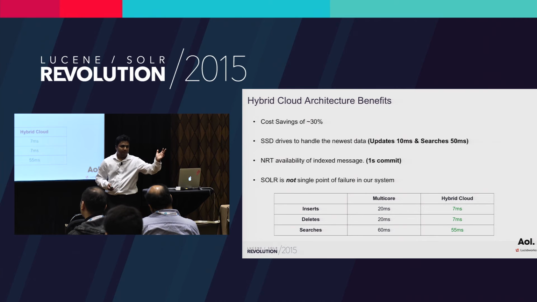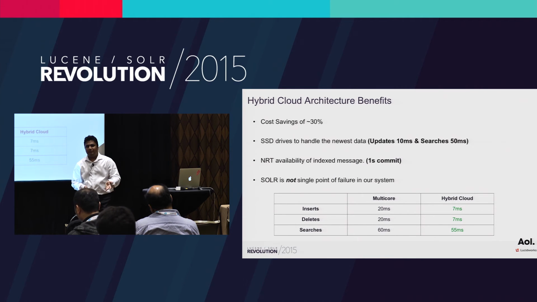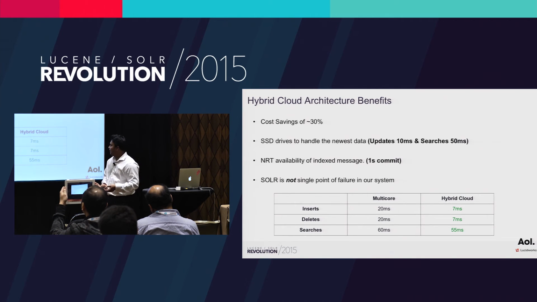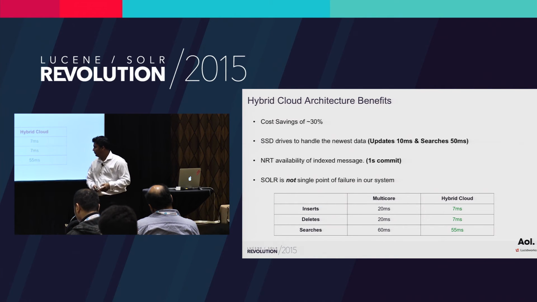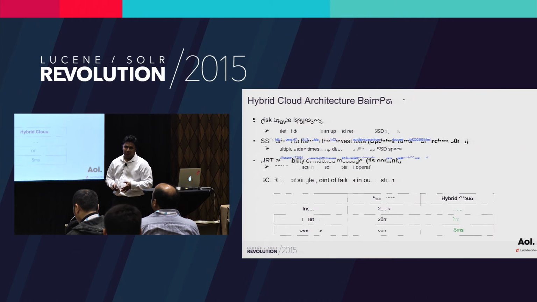And then these are some of the metrics that I wanted to show you in terms of response time when we moved from our old multi-core architecture to our hybrid cloud architecture. Inserts came down considerably, as did deletes and searches. And deletes are very expensive in Solr. We'll get to the pain points now that we have our Solr hybrid cloud architecture.